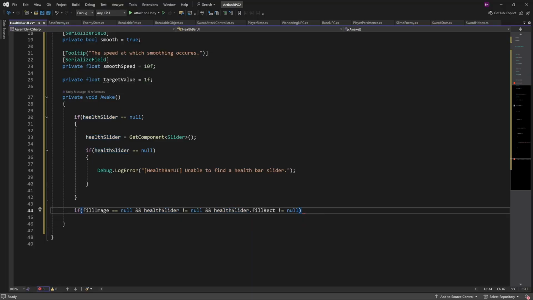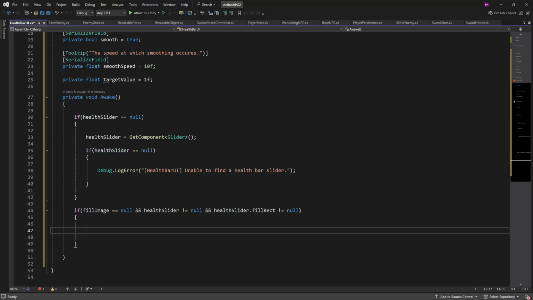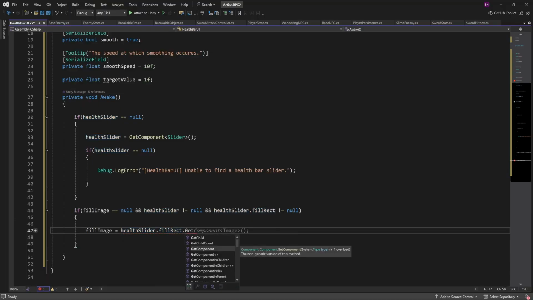So if that stuff is all null, meaning if the fill image is null, but we do have a health slider, then we are going to get that fill image by doing fillImage equals healthSlider.fillRect.GetComponent<Image>. So my Visual Studio already figured out what we were trying to do.